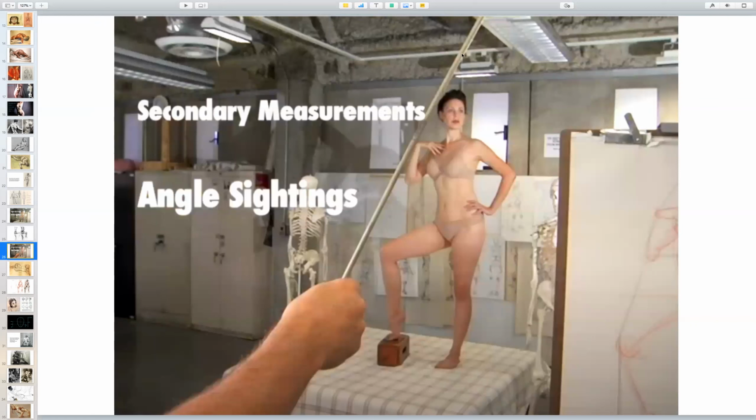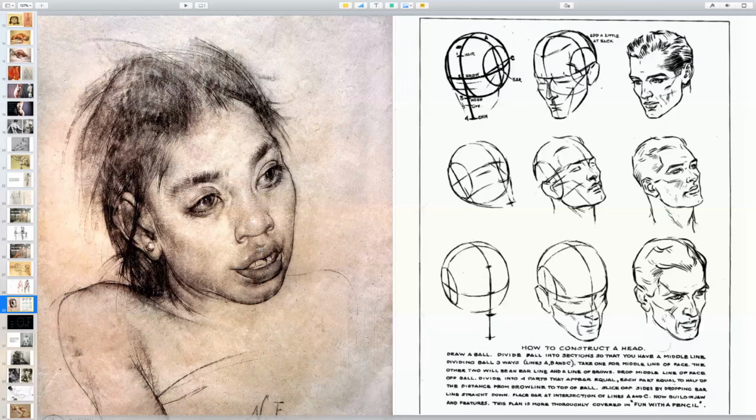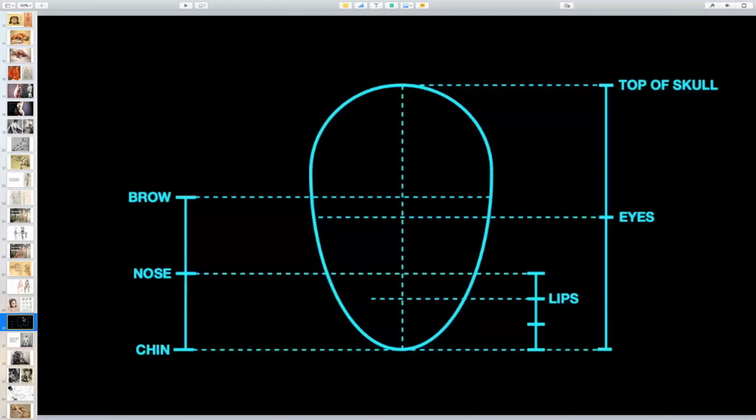Sighting lines also are used as you're drawing, to hold up to the figure, and you can also do this with a photograph and line up angles. For example, this artist is looking to find the angle of her wrist right here. We will also be working, to some degree, on portraiture and looking at the different techniques that we can use to plot the structure of the face. There's a real regularity in every adult face, a very similar proportion, and we will use that to help get proportion in portraiture.